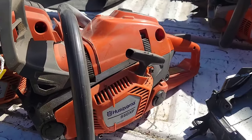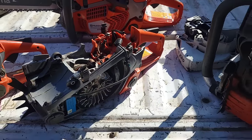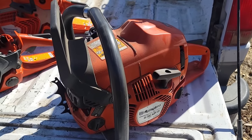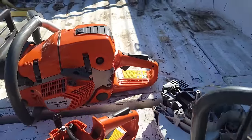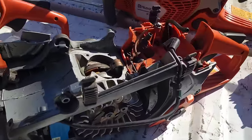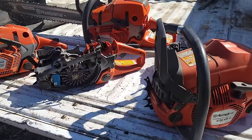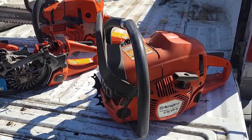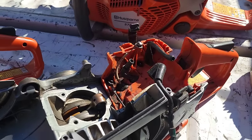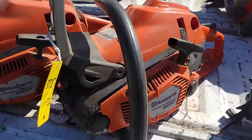but they also make heat, just like a ported saw. And if you're new to this, or you're not somebody that cuts all the time, or you're not particularly good at filing, this is a video for you. Or maybe you have a problem 562 and you can't figure out what's wrong with it. It's been in and out of the dealer and you're at your wit's end. Maybe you got a bad saw, or maybe there's something you can do. Well, this video may help you decide that.